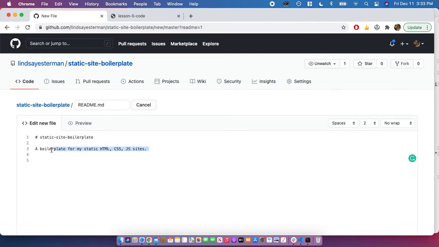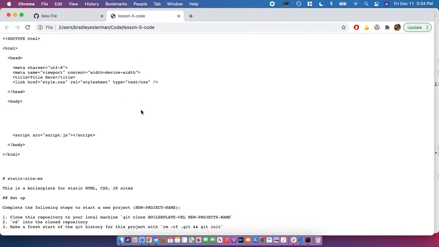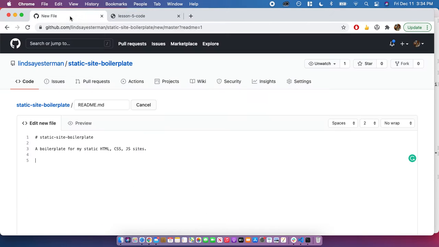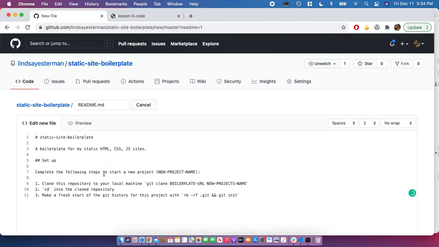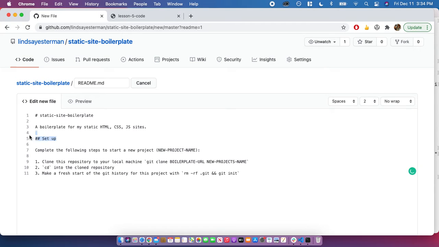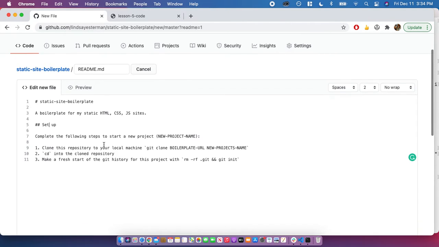Here they put in the description that we put in originally. Now, in the document where I sent the lesson 5 code, you can copy and paste the writing right here and paste that in. This double hashtag is like an H2 element in our HTML sites, a subheader.